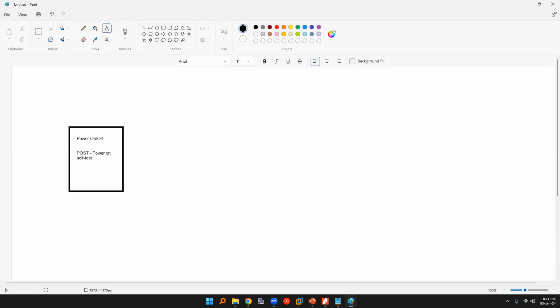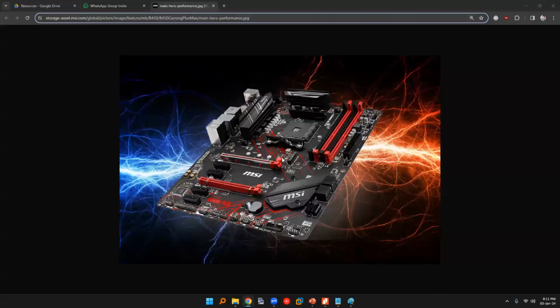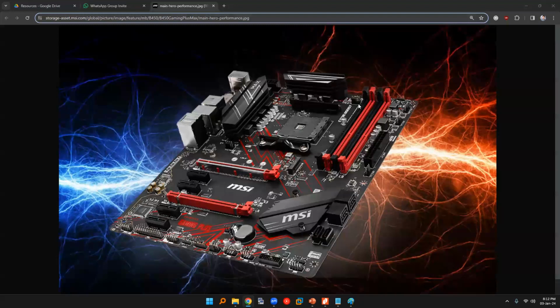Here is an image of a motherboard. If you see here, this is where the CPU will go, and these are the memory DIMM slots.